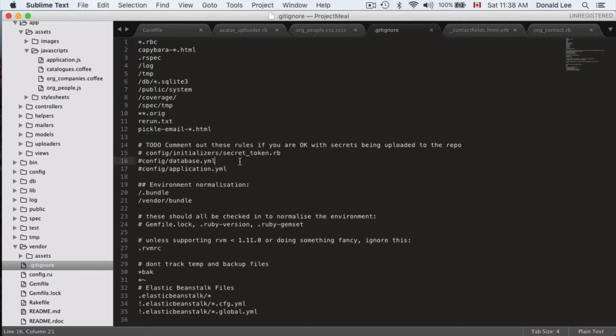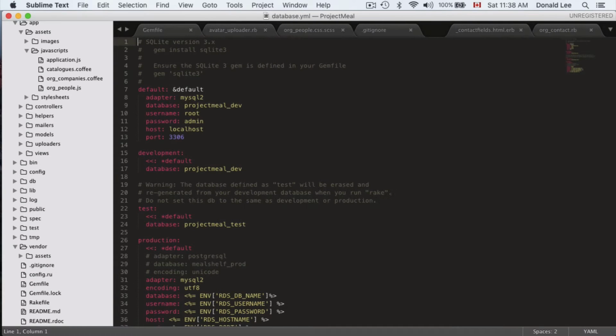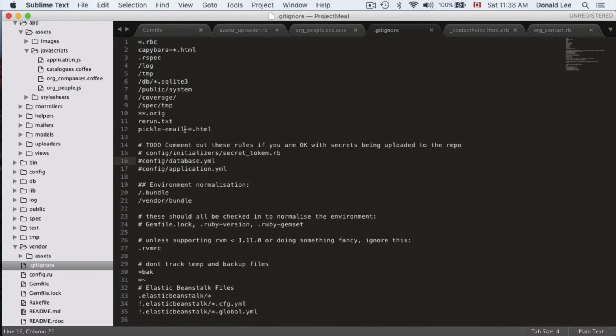Now, our database.yaml file is something that we want to keep out because we have certain configurations. So for example, your team member might have different configurations than you do for your database YAML. And if you actually go to our database YAML, you could see that our username and password is pretty unique. So it could be different for your team member as compared to you. So that's why we want to put that into GitIgnore.